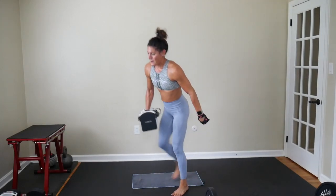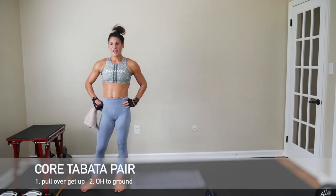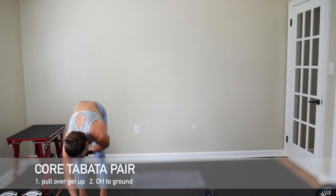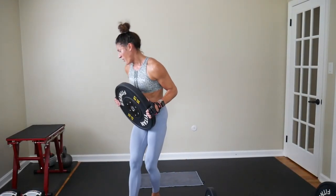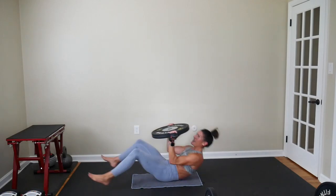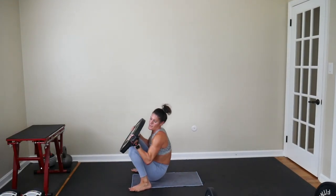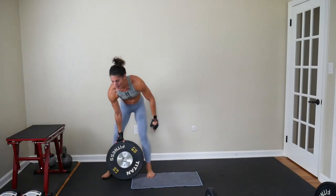Set that weight out of your way. Our next core Tabata pair — I'm also using a plate, but this time it's going to be a 35-pound plate. We're doing a pullover to a get-up, pairing that with an overhead to ground. Pick your weight — it should be a single dumbbell or single plate, whatever you want to use. You've got a 10-second countdown. Starting that pullover, getting all the way up to stand — on your back, pull it over, bring your feet in as close to your butt as you can get them for that get-up. We're not pressing or doing anything at the top, we're just getting up. Overhead to ground: powerful, fast, core full-body move.